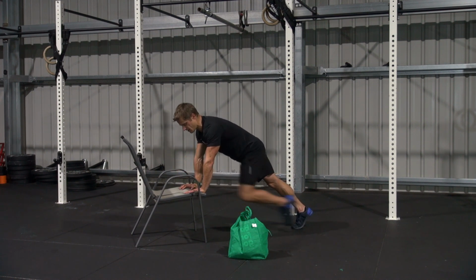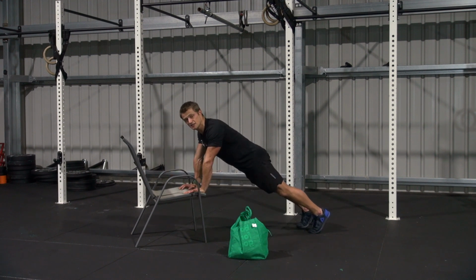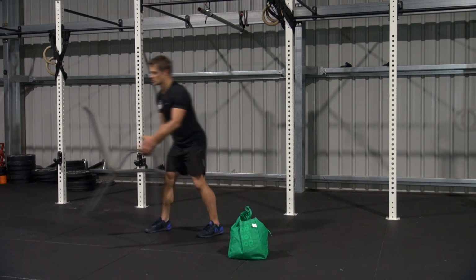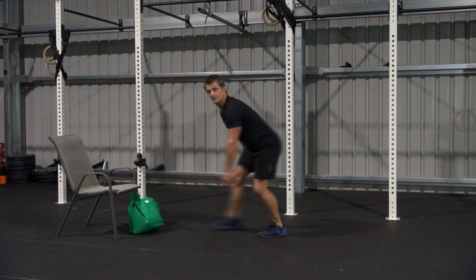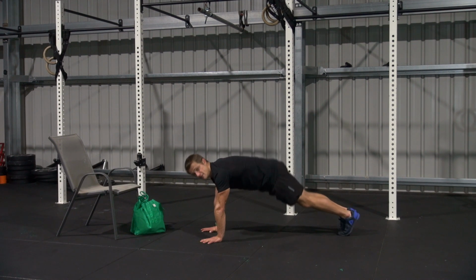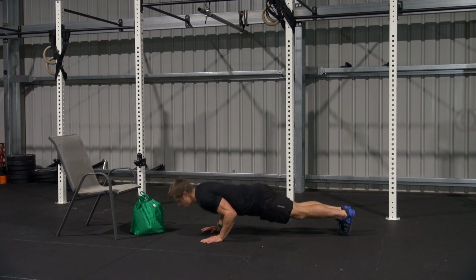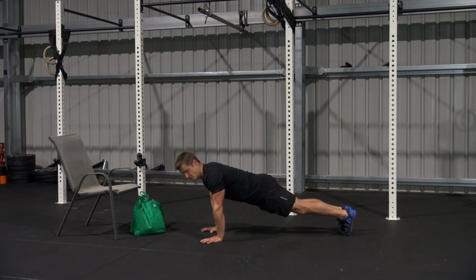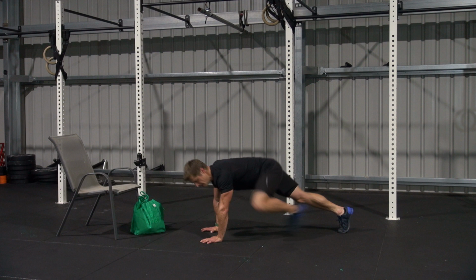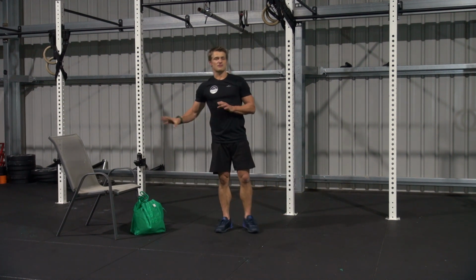From the chair, we can go to the seat part of the chair, but I want that chest lowering down. And of course, if we can get down to the ground, even better. Just remember, I'll move this out of the way. When we do our push-ups, we've done these a few times. So make sure that we're strict, nice and steady, chest touches the ground. We push back up. If we're working on the ground, we don't want our hips and knees to touch. Cool? So of course, if that's a struggle, just use your chair. Guys, 5 reps there.